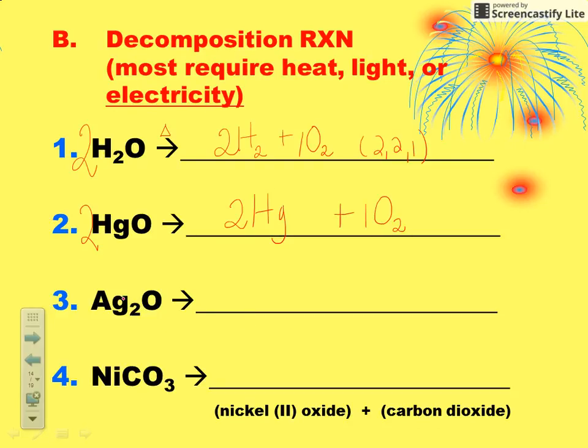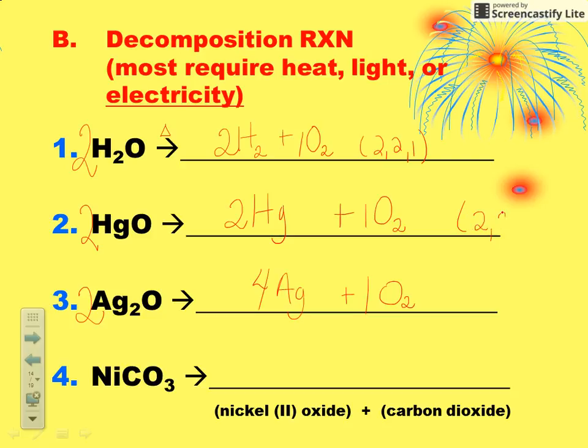For the next one, silver and oxygen, pull them apart, Ag plus O. Once again, you've got elements alone, so ask yourself that very important question. Is silver a halogen hun? And again, the answer is no for silver. He's not a halogen hun, so leave him all by himself. Oxygen is, so put a 2. Oxygen is the O in hun. All right, now go back and balance it. We've got 2 oxygens here and only 1 oxygen here. So we should put a 2 in front of the silver oxide, and that gives me 2 oxygens now on both sides. Check out your silvers. 2 times 2 is 4, so we'll put a 4 here. So 2, 4, 1 balances this equation.